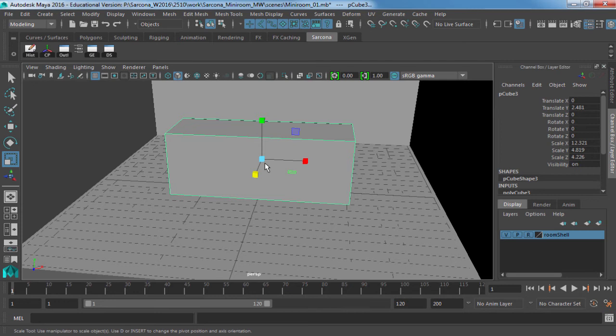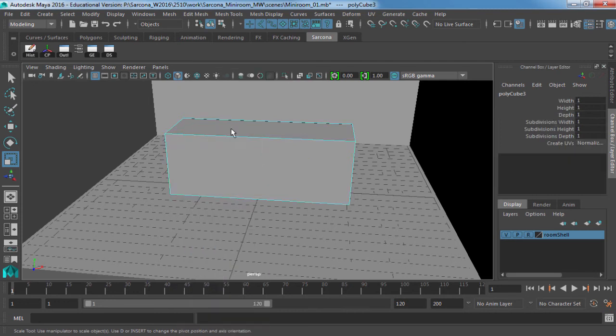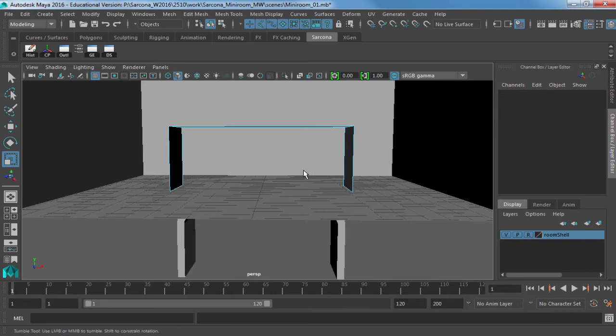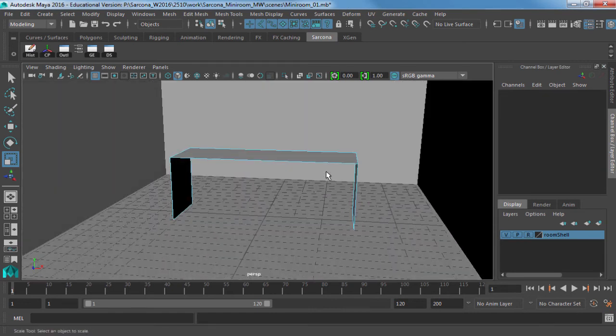So what was the next step of this? Delete the faces. So we go to face mode. So we hold down the right mouse, go to face mode, and we grab those 3 faces and we delete them. The front one, the back one, and the bottom one. So we're left with just this rainbowish shape.